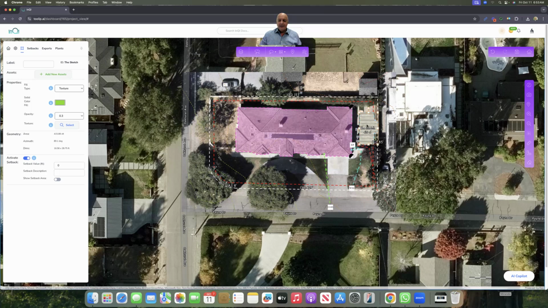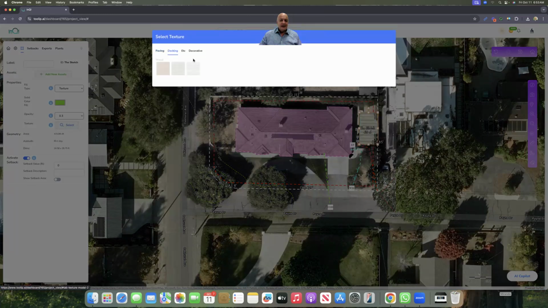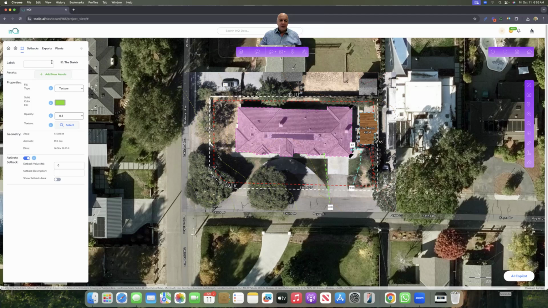And I can basically now create this in a different manner. So this is a lighter color, so I'm going to go in and make the decking look more like this one, kind of, right? So I'll call this new deck. So now I have a new deck of 416 square feet, right?